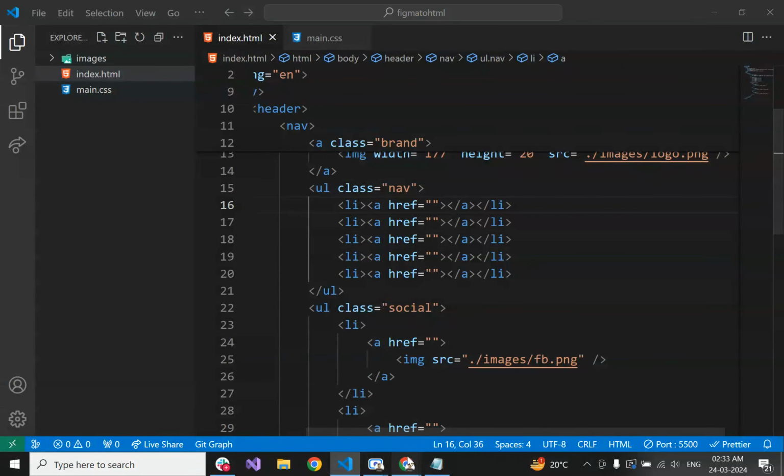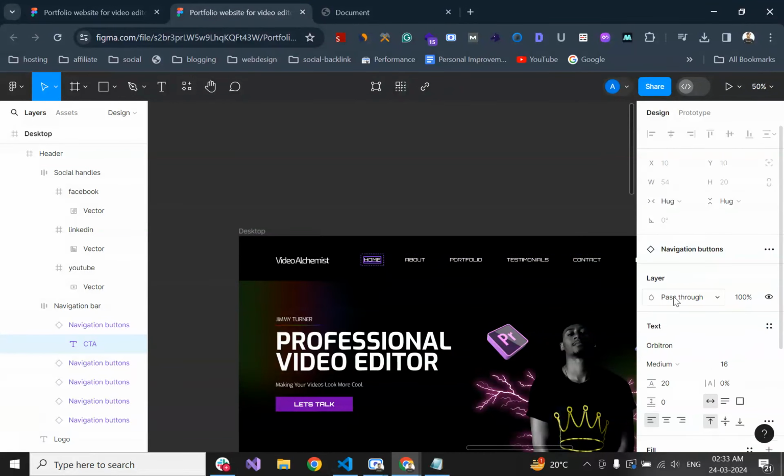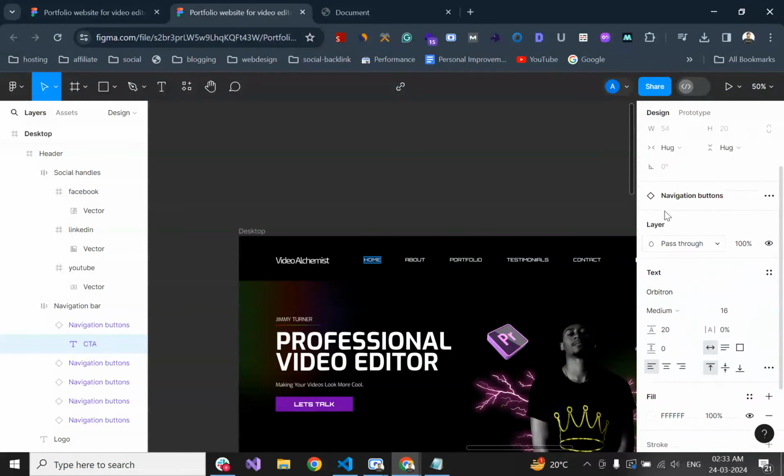So let's first give some text here. We can get the text like this, and we can just focus on it. No, it is not text, it's font size actually.